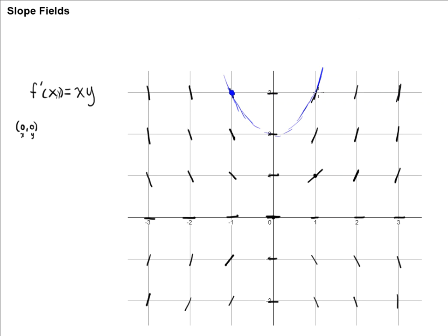But if I come down here, let's say it passes through this point, let's do a different color. Let's say it passes through this point right here. Well, then this one's going to look like this. It's upside down, right? You see that? Okay. So that's slope fields. Let me show you really quick what this looks like on Desmos.